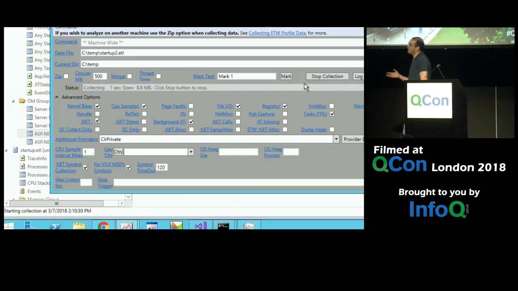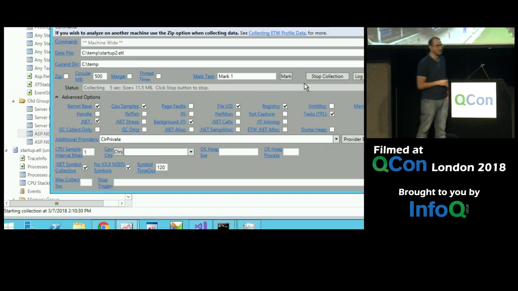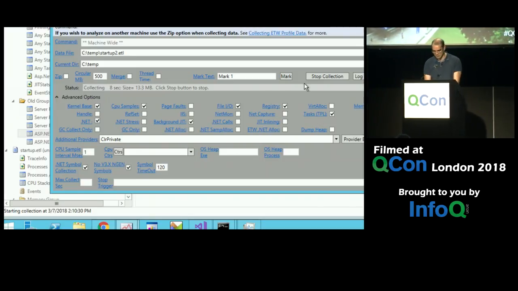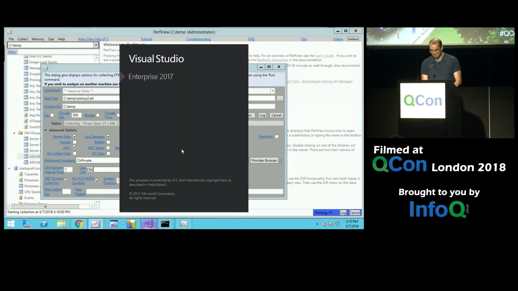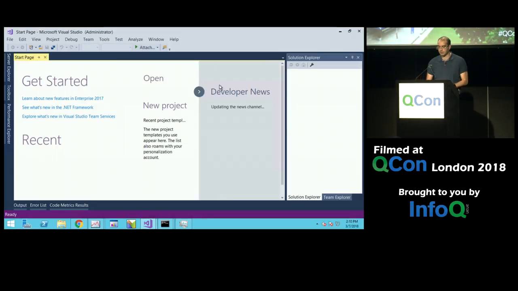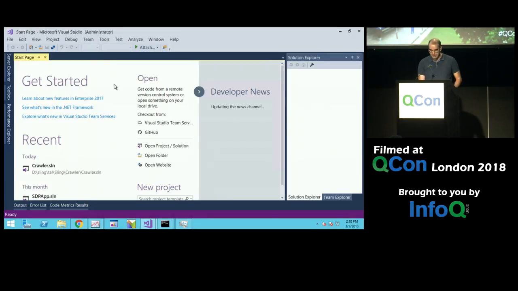And now we need an app which is kind of slow to start, and we want to investigate that slow startup. So I'm going to launch Visual Studio. And here it goes. This is warm startup, right? I already have one Visual Studio instance running, so it's not going to be loading a lot of stuff from disk very slowly. But here it is. It took a few seconds to launch.